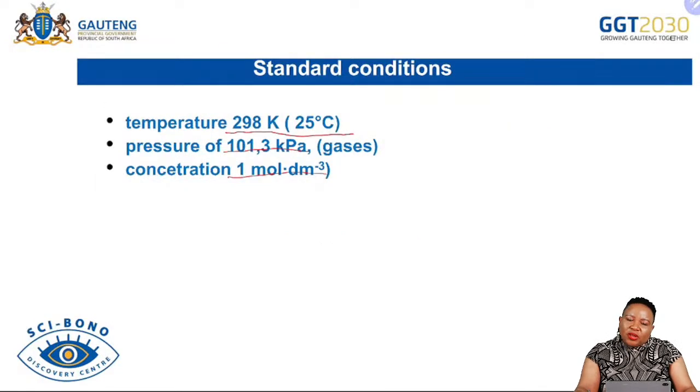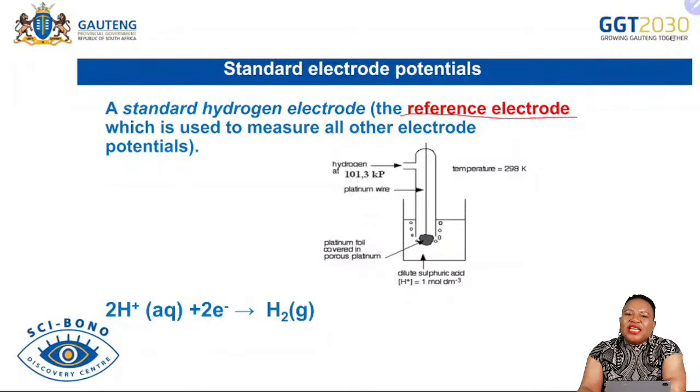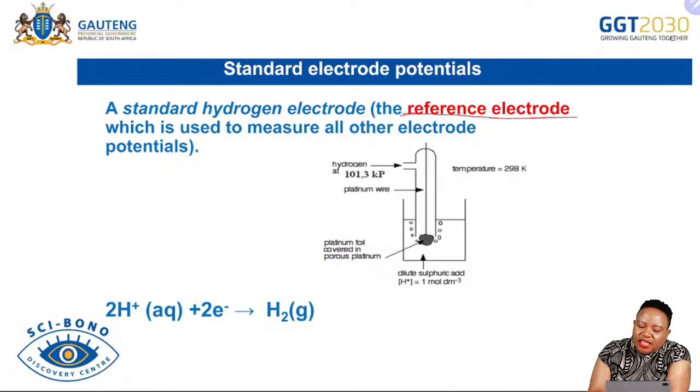We have spoken about the standard conditions for calculating EMF, or for the normal functioning of a galvanic cell. Now, we have seen that our half cells have cell potentials. So how were the half cell potentials determined? They were determined by connecting them to a reference electrode of hydrogen. Hydrogen's cell potential is 0.00 volts.